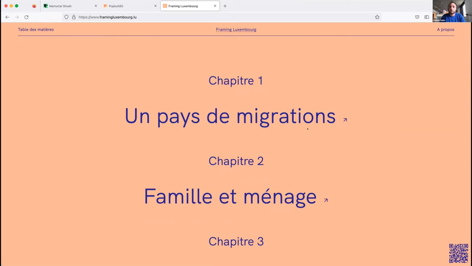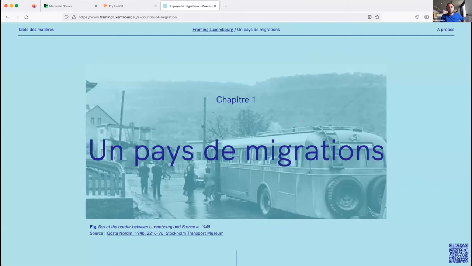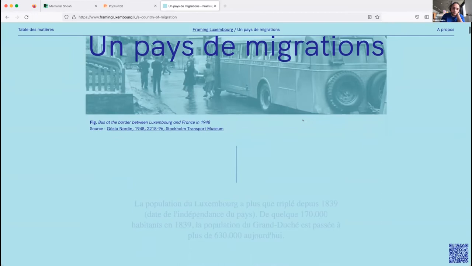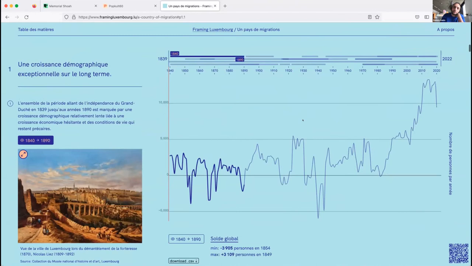And the thing here, we wanted to just experiment in terms of interaction with the primary sources. So we collected the different documents from national archives, but we also dug into the archive of the Office of Statistics to get out some historical data sets and so on. The main interaction here is based on scrollytelling techniques, which means that with the act of scrolling with the mouse or the finger, you just unveil a narrative. And the narrative leads to a central focus for the visitors, which is this curve.